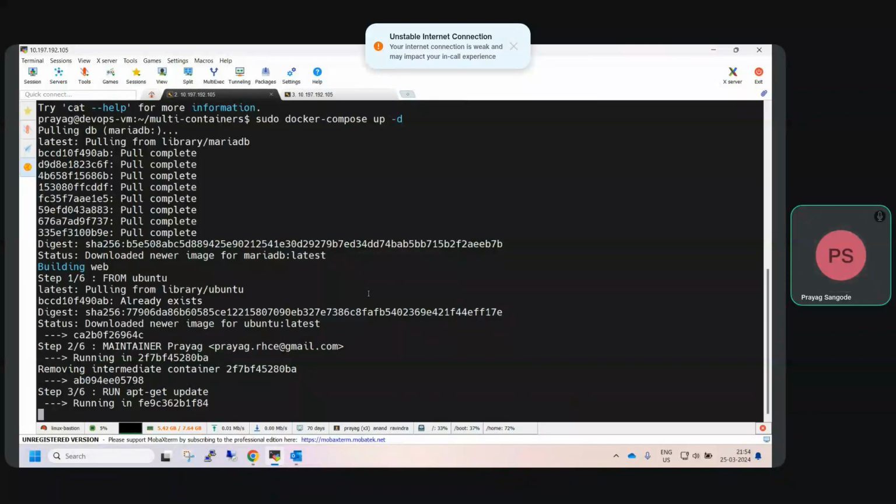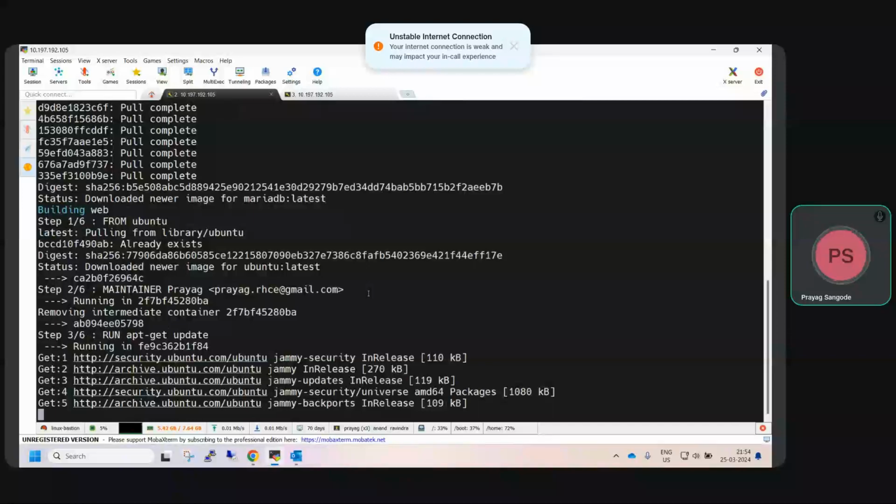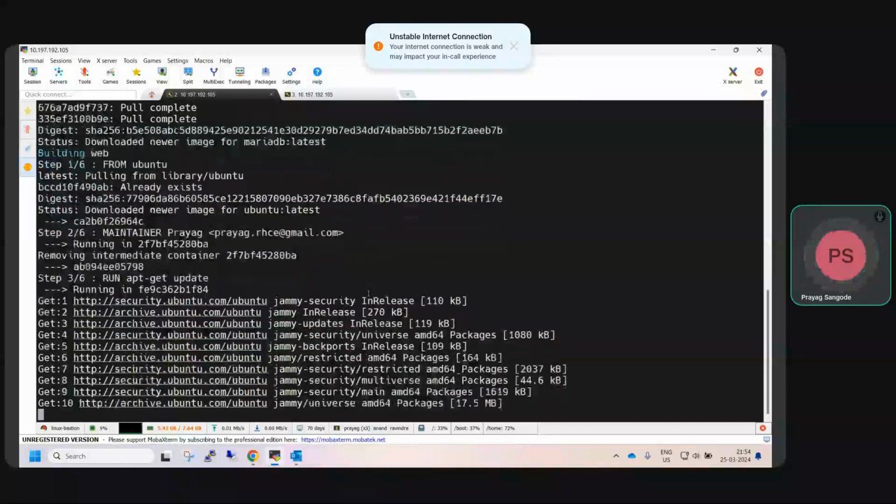It downloaded the MariaDB image. Now it's creating the web container using the Dockerfile. It will take some time.